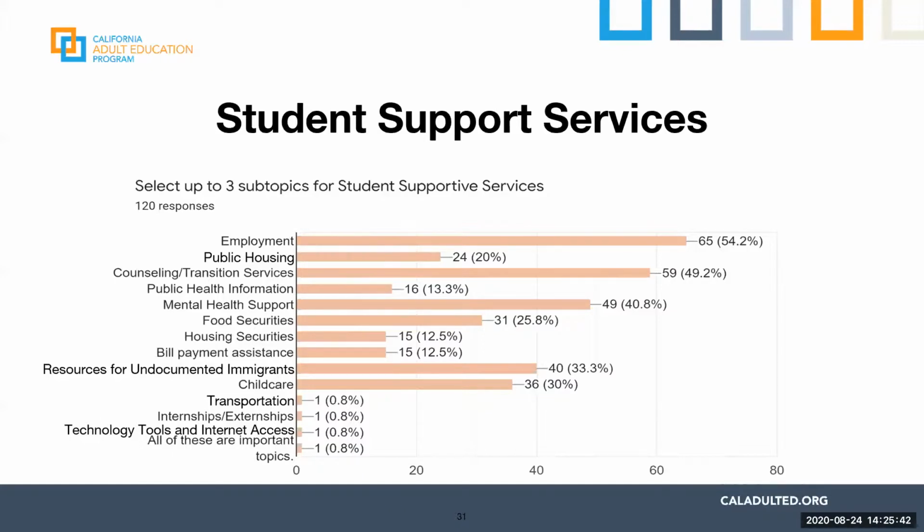People are so lonely right now, and they're frustrated and scared. And so mental health seems to be one of our biggest issues in getting the students to participate in their ESL classes or any of their education right now. If we can give them the help they need to get through that, then the rest might be a little bit easier. That's just what we're doing for this at this particular moment on that subject.